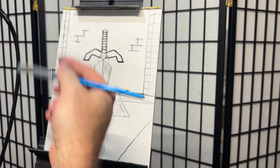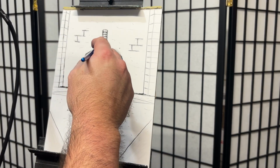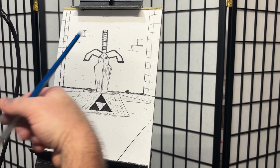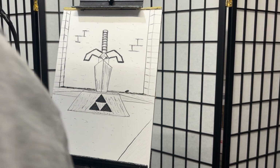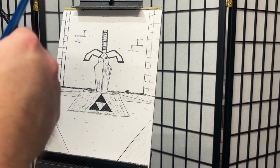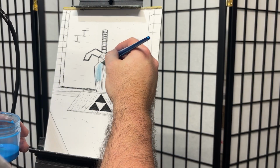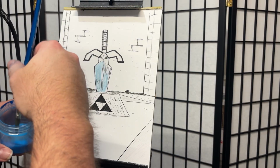So before I do the black, I'm gonna do the blue here and just run with it. I know that's silver in the picture, but I'm doing it blue to represent the Master Sword of A Link to the Past, which was my personal favorite. I suppose it still is. Now I did this as a wash, and I don't know how well this is gonna work. There we go. It's got a little bit of that gray in there. I didn't need half as much as I just used, but that's okay.